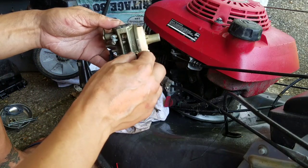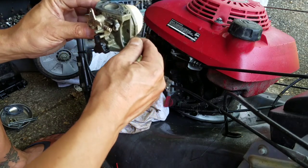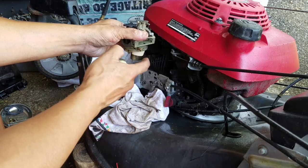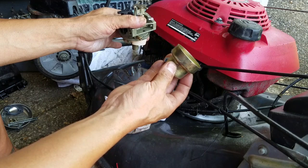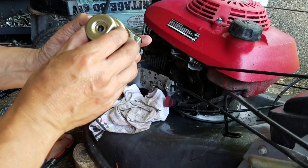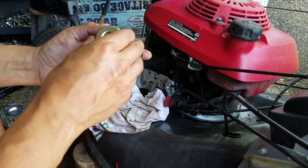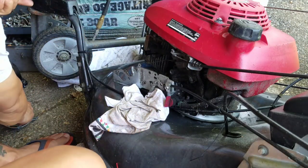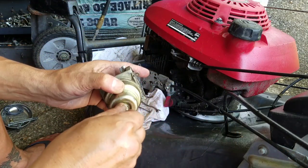So it's like this, okay? And when it's like that, because you know the fuel goes right in there like that, right? This fuel draining nut is always pointing forward, so you'll know that's how it goes. You turn it this way, it's like that. 3 o'clock position when you're looking at it that way. Doesn't really matter, but if you were anal like me, you care. Here's the bowl nut with the gasket on there. It's in good shape.